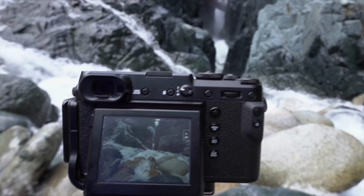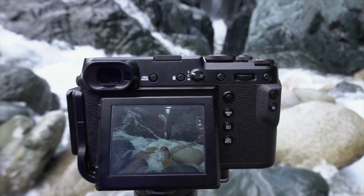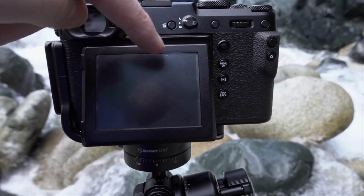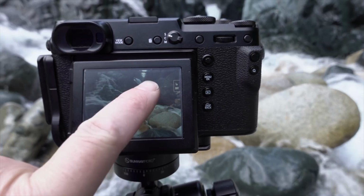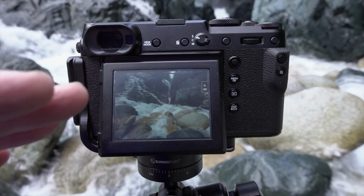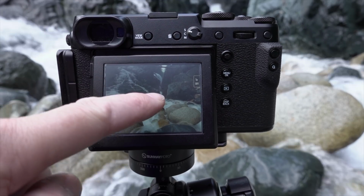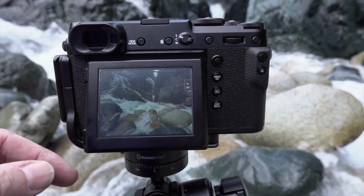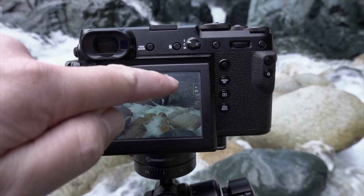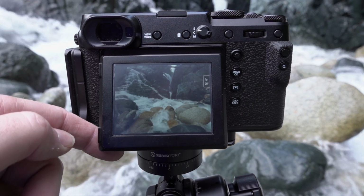Okay, hopefully I can hold this camera reasonably still. This is a really cool angle. The only thing that I'm not that happy about is the log at the top here, but I love the way that the waterfall just kind of veers into this canyon and all meets at this one point. It would be nice if I could get a little bit higher so that I'm not including the sky, but I might have to just clone that out.